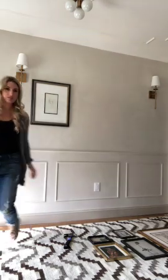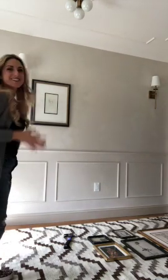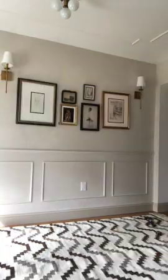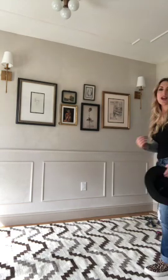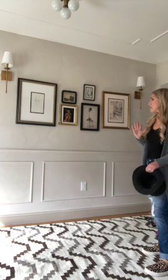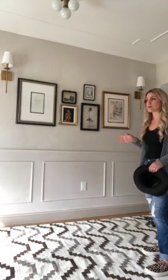Okay, we have picture number 1 up. Oh my gosh, it looks so good. I couldn't wait to get this part going, so I am so excited. All right, it's done. That's the gallery wall I've been dreaming of. I just love it. I love the colors. I love everything together. It's amazing.